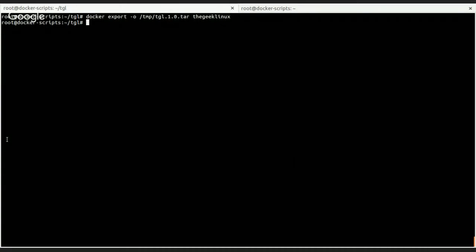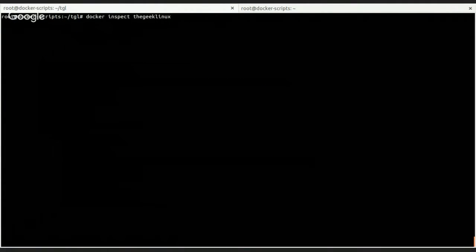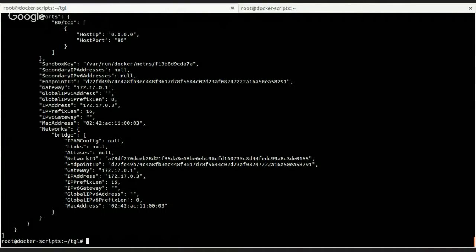How can we get the container information? So this is the command. It will give the output in JSON format. If you want to get information like the IP address or some port, like I have port 80 inside the container, how can I get the outside port? This is the command which will give you all the information.